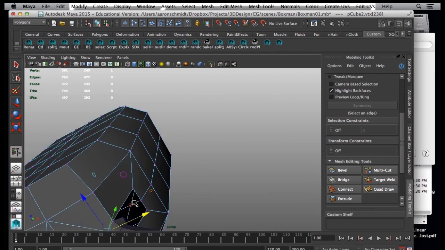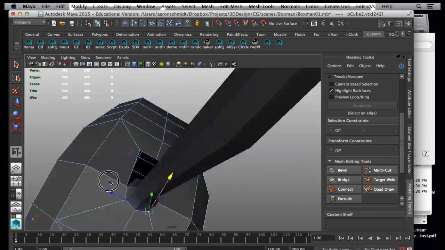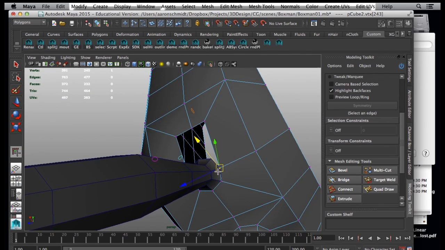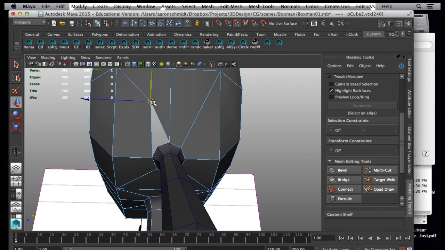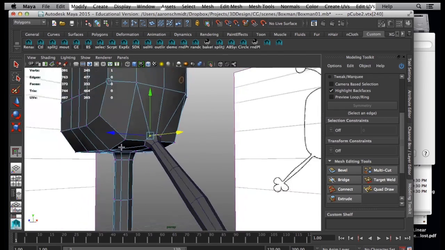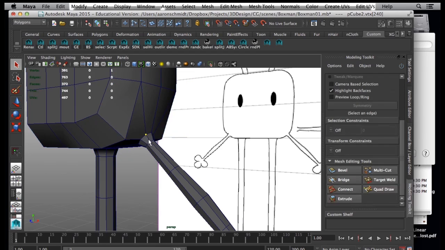Snap to point. There we go. Press 3. That's going to look pretty good.